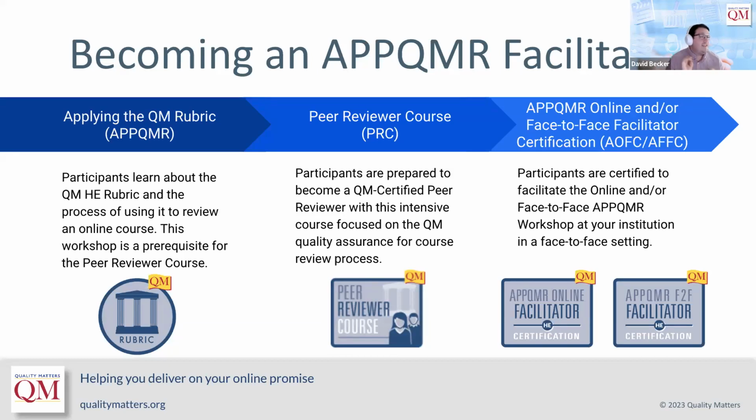While I think about that, I did want to point out that if any of you who are currently present have a full consortium or a system subscription, your subscription already includes a license to facilitate the APPQMR, the Applying the Quality Matters Rubric workshop. All you need is that QM certified facilitator. If you have a system subscription and you're new, if you're still within your first year, you have access to 1 free seat in either the APPQMR online or face-to-face facilitator certification.